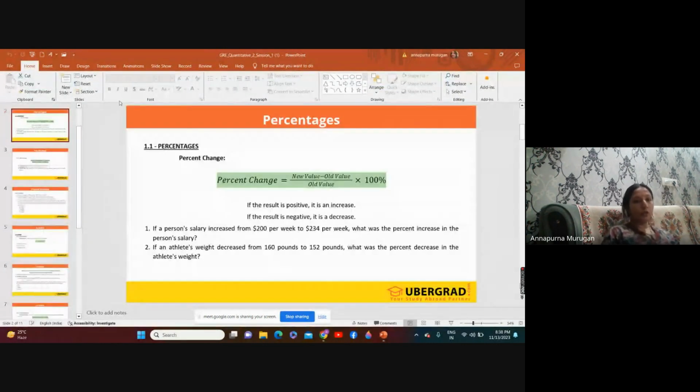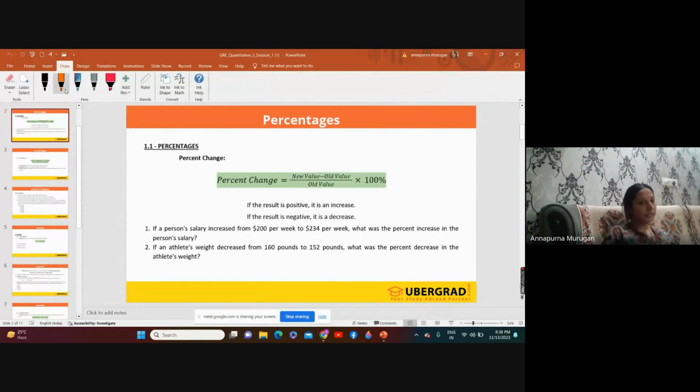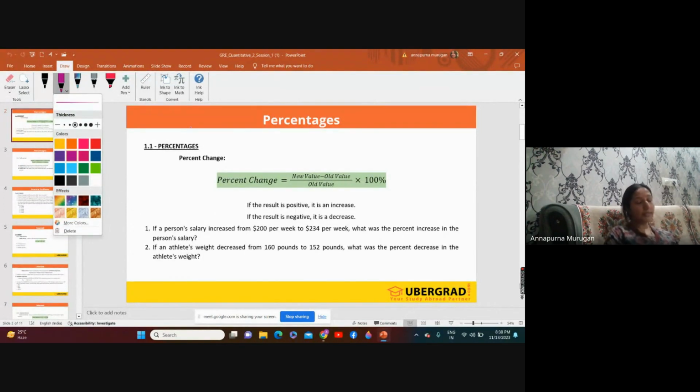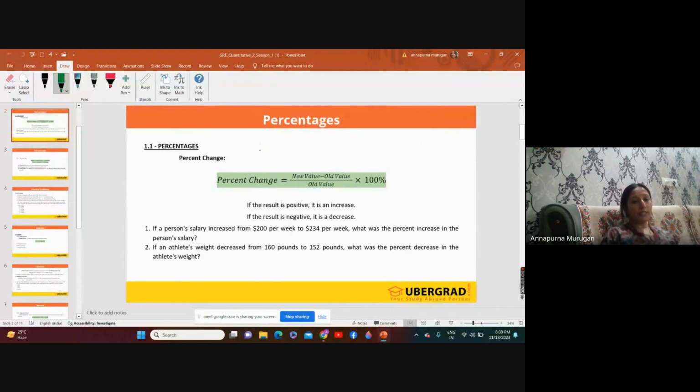Yes, let me tell you about percentages. It's a very simple topic, yet it is required at almost every angle and every step. Even for DI, data interpretation, we require this, and even for simple calculations. In fact, it is a part of any and every type of math problem that you come across. Okay, so now let me talk about the basic percentage.